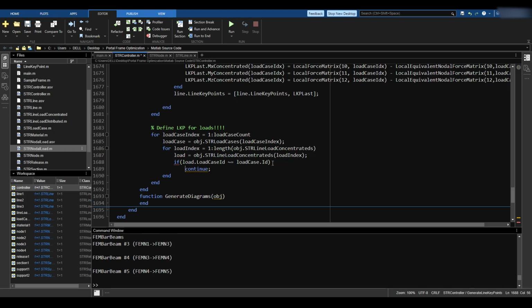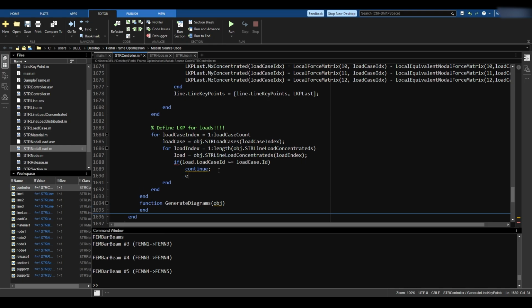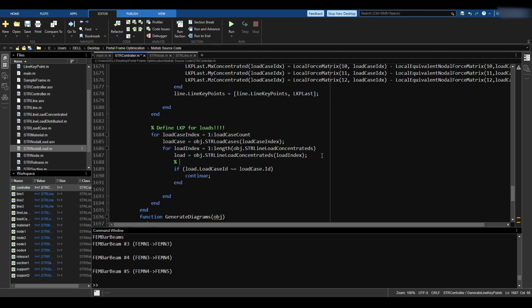I need to push it down here and enter or end. Yeah, my C# is now coming back to bite me. Check if the load is indeed defined on that load case. This is one check. Now here's another check: check if the load is applied on the str line.